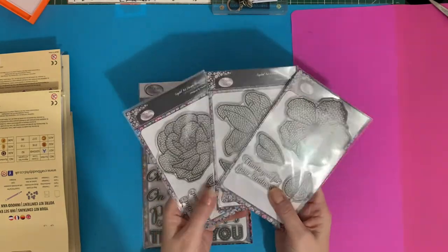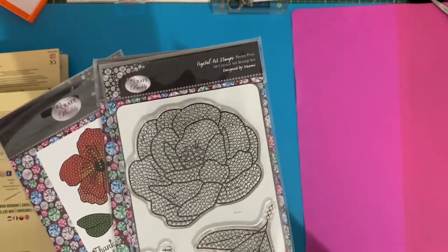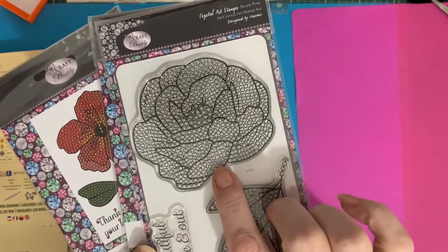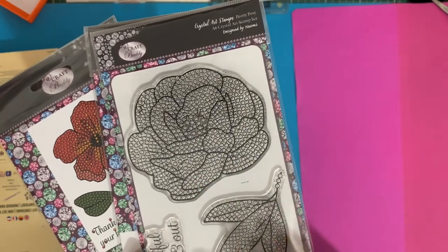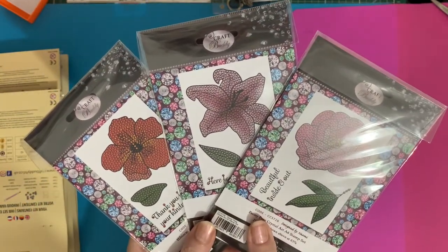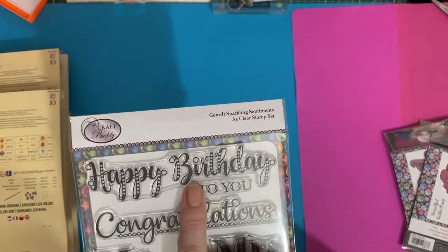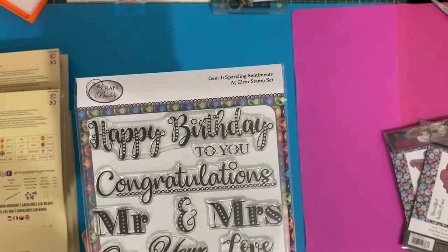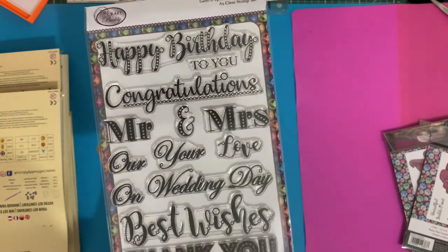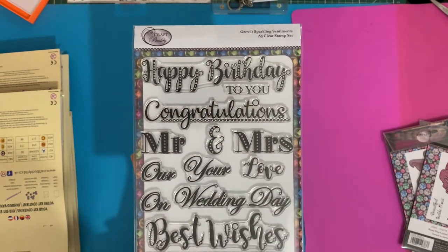There is a sunflower I need to get - I'll have that one on the way shortly. Basically they have lovely large stamps and they have guide circles on them where you can put your spare crystals or spare resin drills to use up your leftovers, which is a great idea. I've also bought the extra wording set - happy birthday, Mr and Mrs, and thank you - and again it's got all the little guide circles for your crystals. We'll try out the stamps in a separate video.